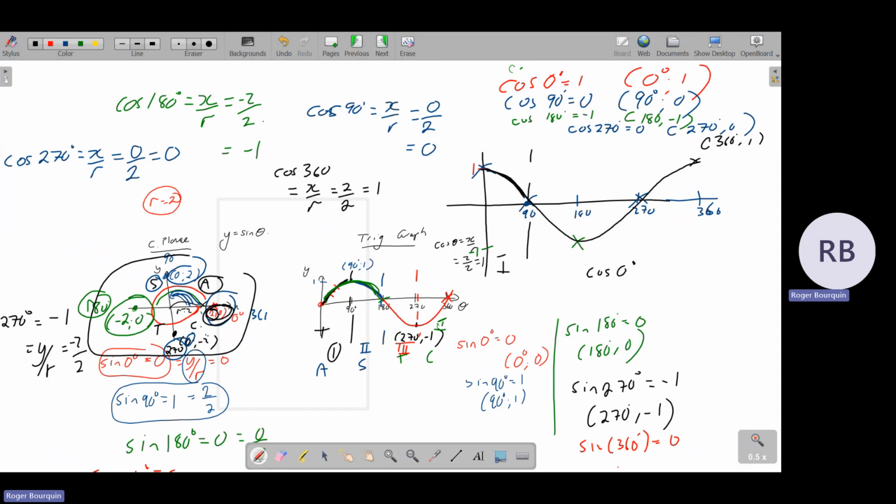Yes, they are. In quadrant 2, what do we expect? We expect the y coordinates to be negative, right? Quadrant 2 is between 90 and 180. Are the y coordinates in that quadrant negative? Yes, because we expected all to be positive in quadrant 1, but only sine to be positive there. In quadrant 3, what do you expect? We expect it to be negative.